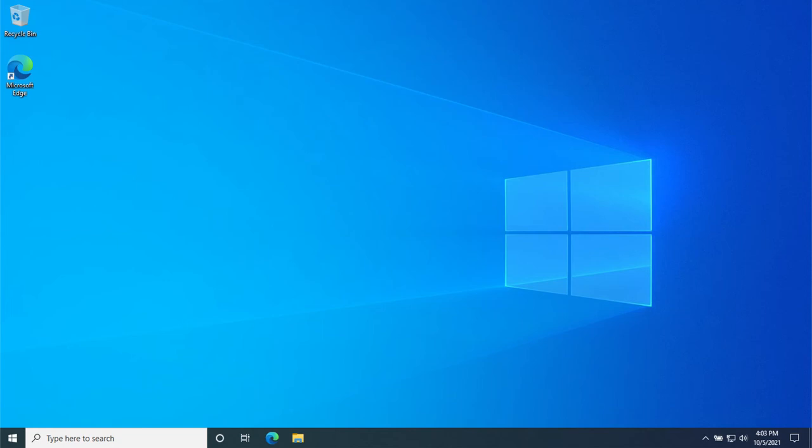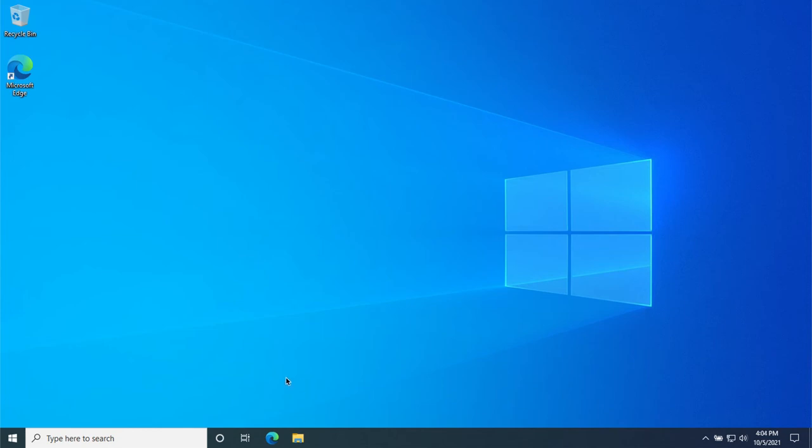Now, for the purposes of this demo, I've started out with a blank Windows 10 machine. There's only one thing that I installed on that ahead of time, and that would be PDF Factory Pro. That's the PDF printer driver that we recommend that everyone install along with their InheriTax or 6-in-1 software. So that's been set up ahead of time. Other than that, this is a brand spanking new Windows machine.